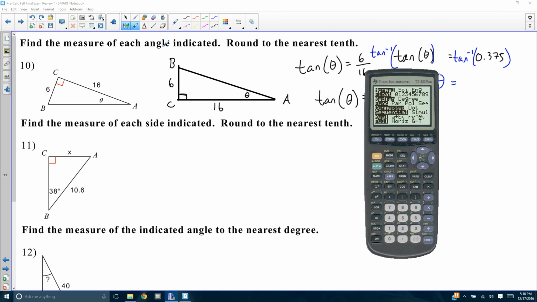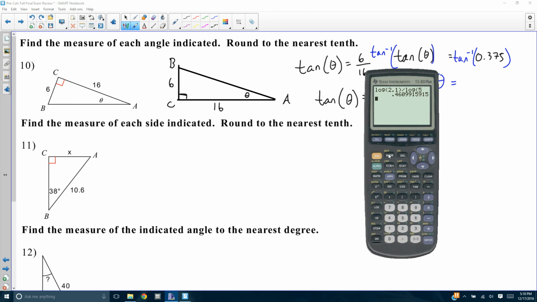Well, actually, I take that back. Make sure that whatever you get it in, you indicate the units. But I would prefer to do degrees for this. When you round to the nearest tenth and we're trying to find the measure, we look at radians with pi. If this isn't written as something like 2 pi over 3, it's just best that we use degrees unless they ask us to use radians. So I'm in degrees, okay?